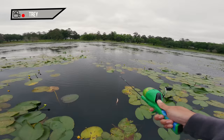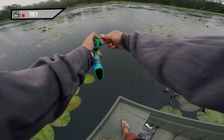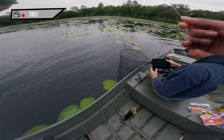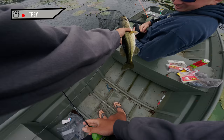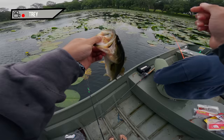Hold on, let me catch this fish right quick. Oh, I caught that! I caught it! I caught it, Norm! I caught it! Oh, please! Yes! Yes! Dude, did you hear that? I said, let me catch this fish right quick, and he bit it! Let's go! No way, bro. Look how warm he is. Oh, let's go, dude. That's so crazy. On the crawfish crankbait. Let's go. That is ridiculous. I said, let's catch this fish, and he bit, dude. Let's freaking go. Dude, that is ridiculous.